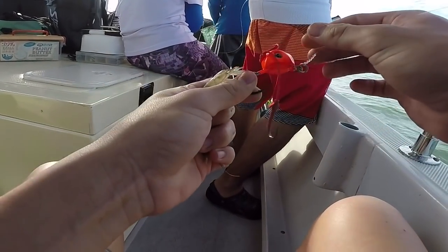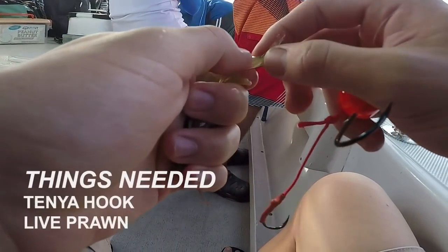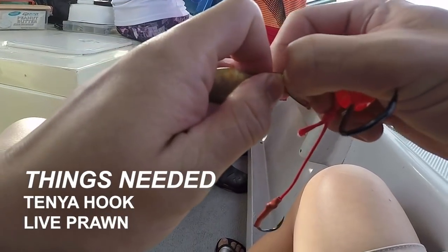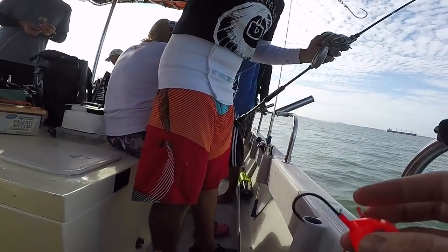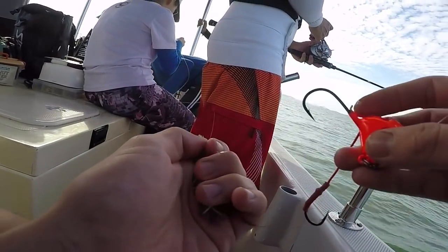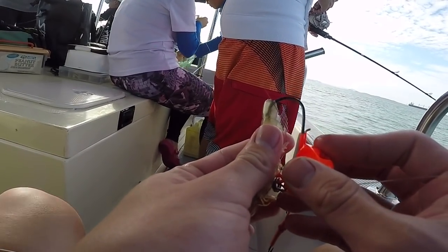Okay guys, so we're doing a technique called tenia fishing first. To do it, just pluck off the tail. Of course, you can use artificials, but you don't have time for that when you have prawns. So, after you take off the prawn, just stick it in.